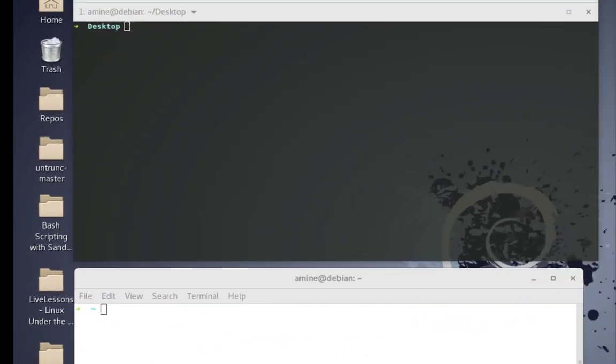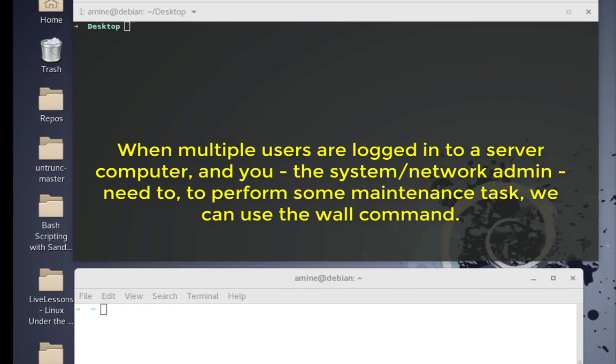So there are many times when multiple users are logged in to a server and you, as a sysadmin, want to inform them about a maintenance task, so they must log out of your server. But how can you inform them in a very simple way? Well, for that there is a tool called wall. In this tutorial I'll show you just some basic things that you can do with this useful command in order to inform them to log off from your system.